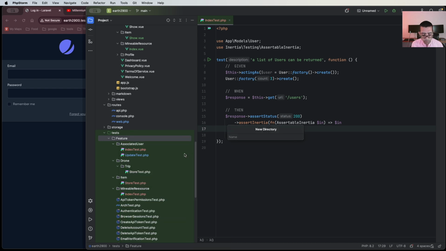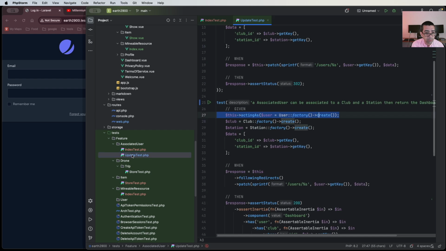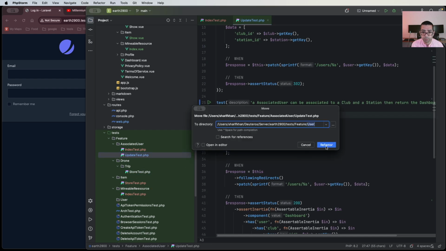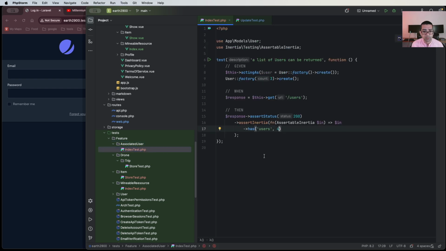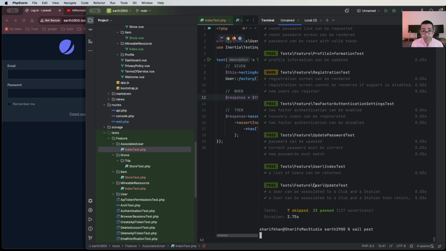I've made a bit of a boo-boo here, so what I need to do is create a new user and put that one back into there. That does belong in there. So hopefully, if we now go to get associated users, that should fail.